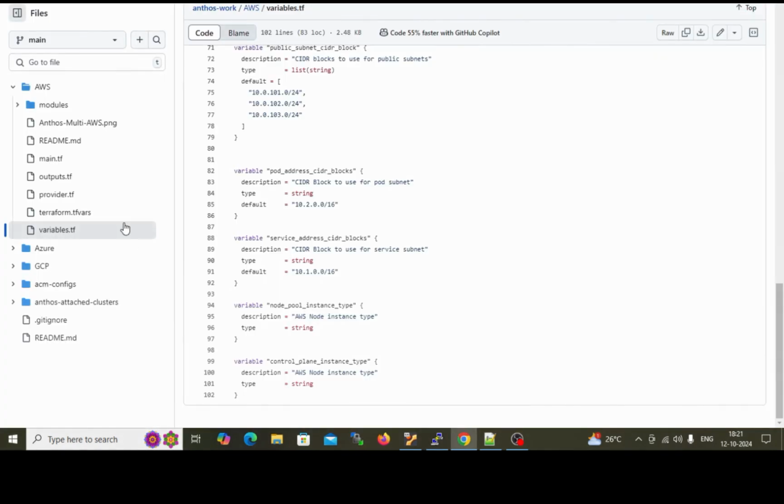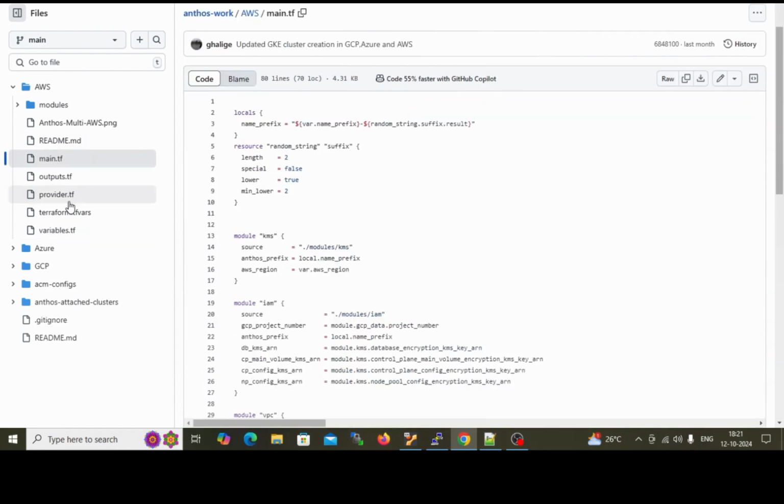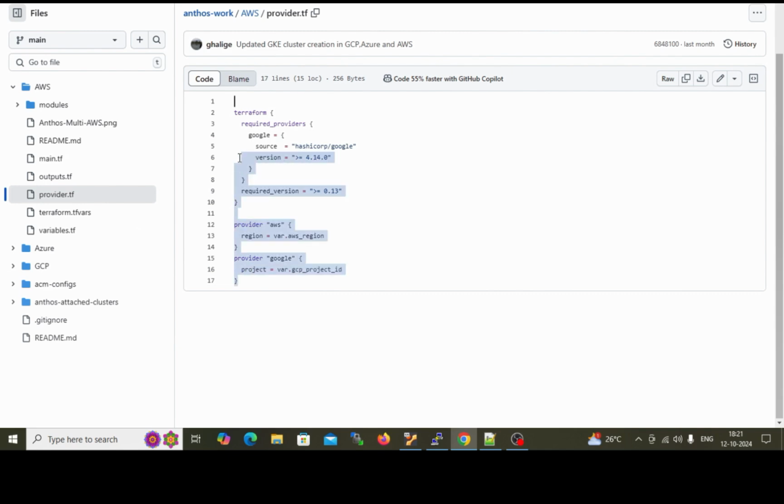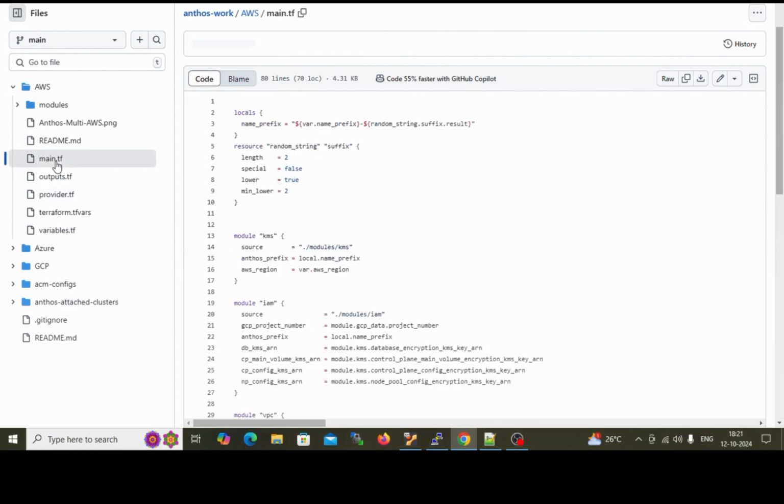Let's go back. Yeah, it's going good. Now, if you go to the main section, this provider is just the Terraform provider section, I mean basically what provider we're using, the version. In this case, we need both the Google module as well as the Amazon module. The Amazon module details will be mentioned inside a module. Since we are calling the individual module here, that is the reason why here we are referring to the Google module. So that's the explanation.